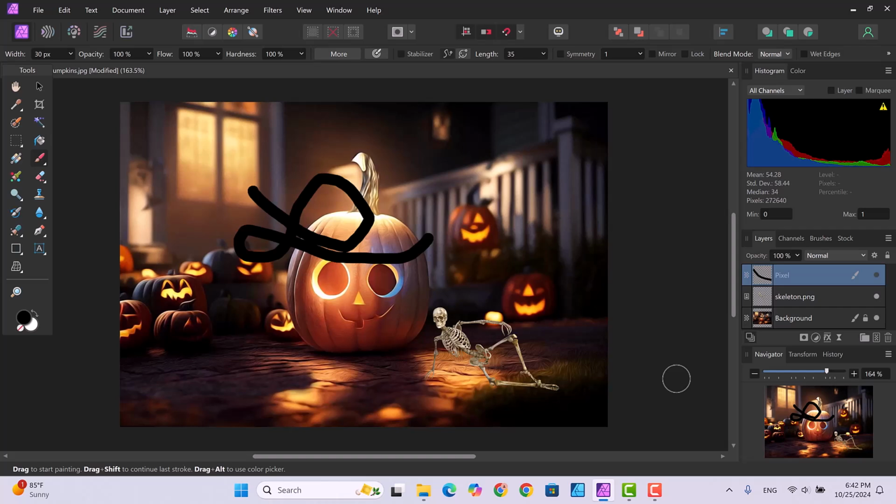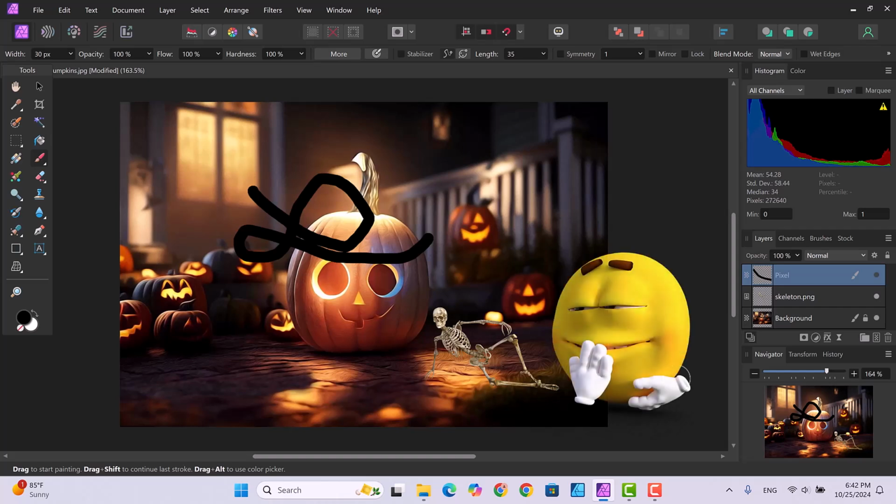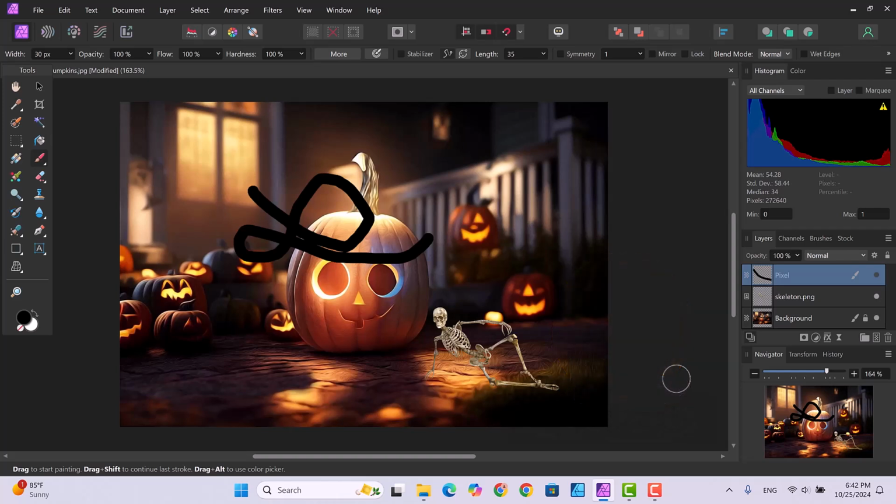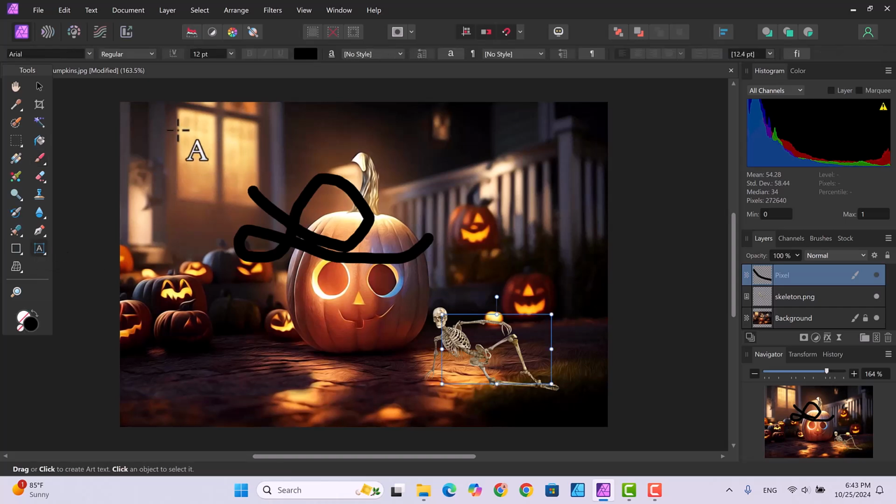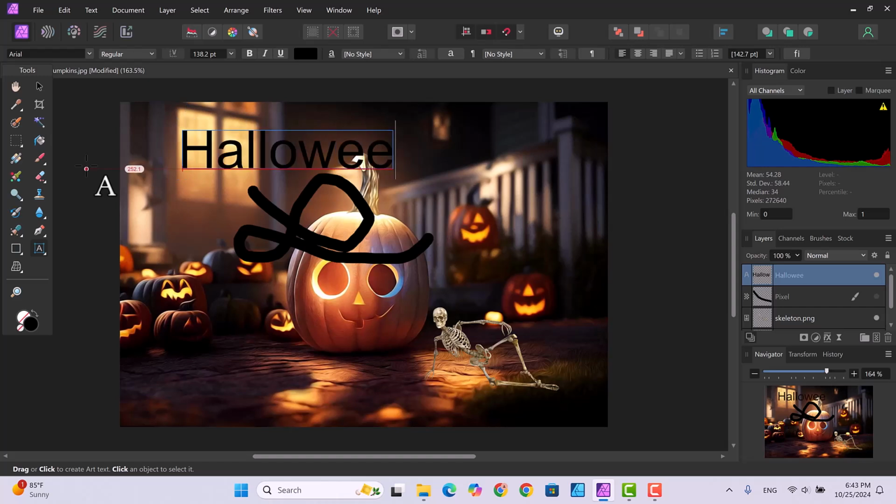I like having an assistant when I'm really not sure what I'm doing, so I'm going to keep that enabled just in case, because I really don't know when I'll be electing to use an image layer or a pixel layer or not. Now let's type in some text. Remember, we've done this before, so we choose the artistic text tool, and we can just type in anything. It would be kind of weird not to type in anything besides Halloween.